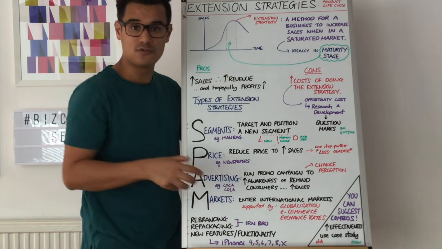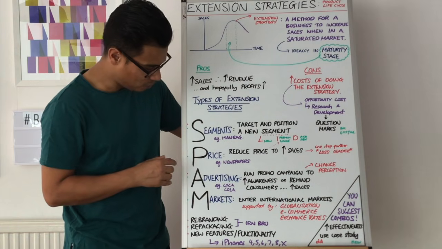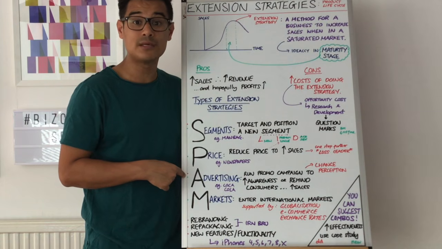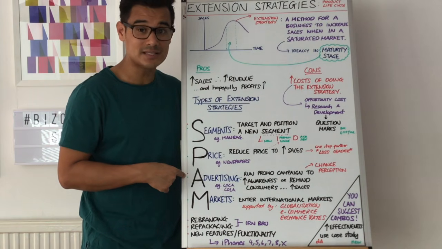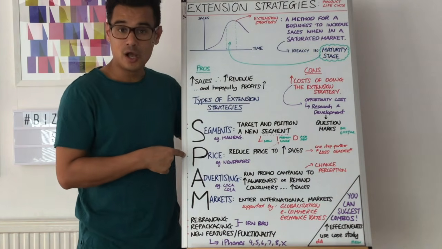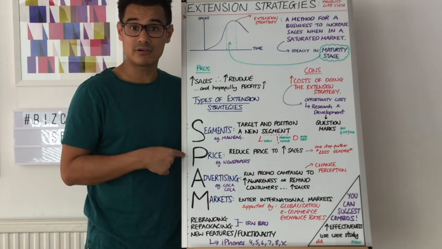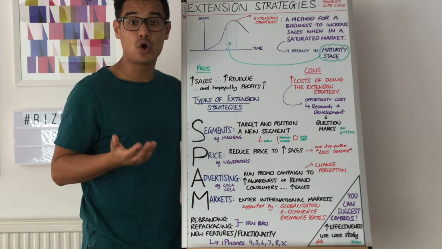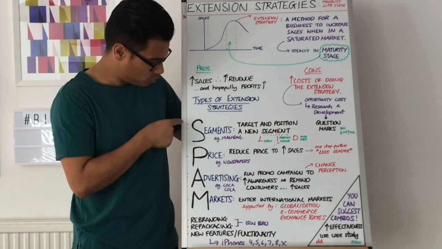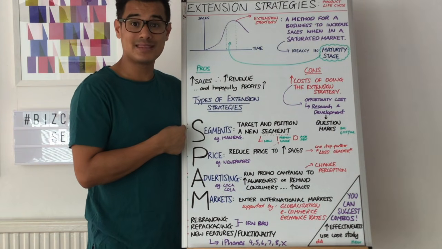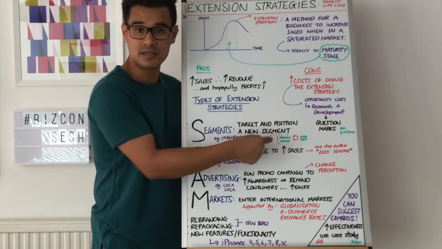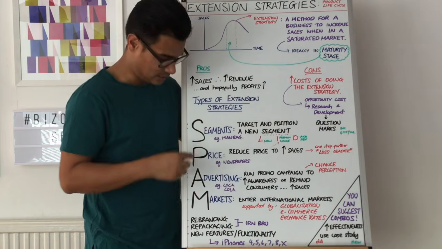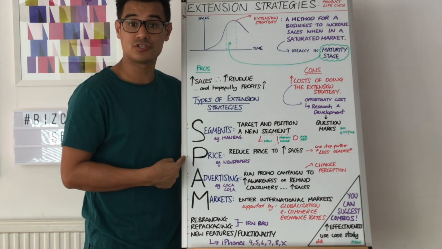Alternatively, this whole area here, if you're moving to a new international market, so the M in SPAM, well, again, you're going to have to do lots of advertising to make people aware in the new market that you exist. Awareness is so important. You might have to adjust your prices accordingly to that area, that new international market. That could be higher, it could be lower. It depends on the business, and it depends on the market you're entering. And also, you might need to think about segmentation in that market. What is the average income in that area? Because if the average income in the new international market you have moved into is higher, it's likely you can increase your prices as a result.